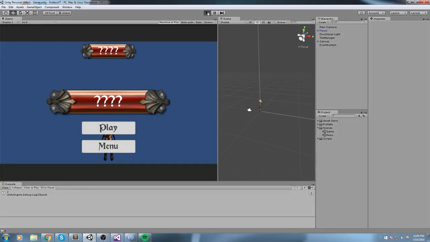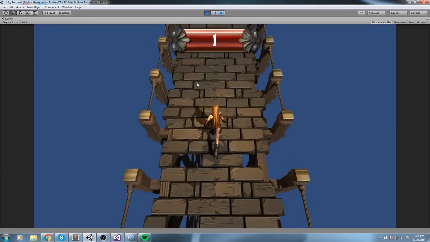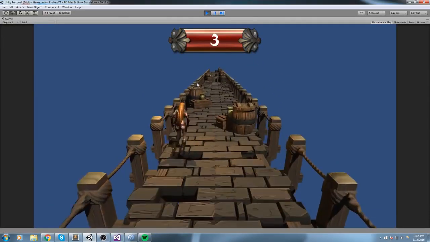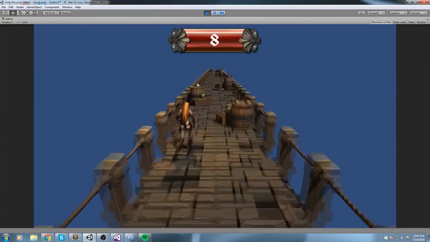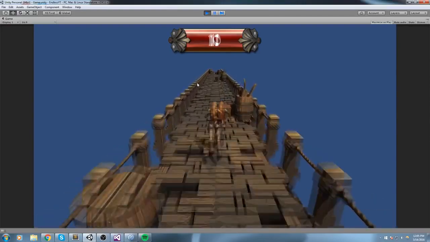Okay, so here is our game scene. Whenever we hit play, we do have this going on. We have the score incrementing over time. At 10 it goes faster, at 20 it goes faster, 40, 80, 160, and then so on. But what do we do with this score? We pretty much do nothing.